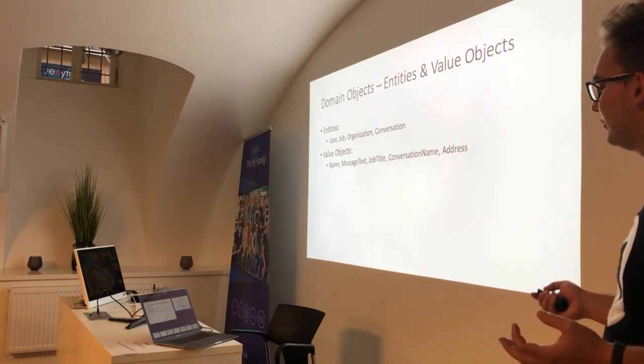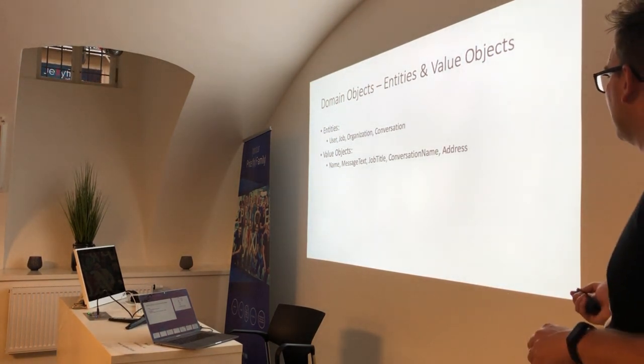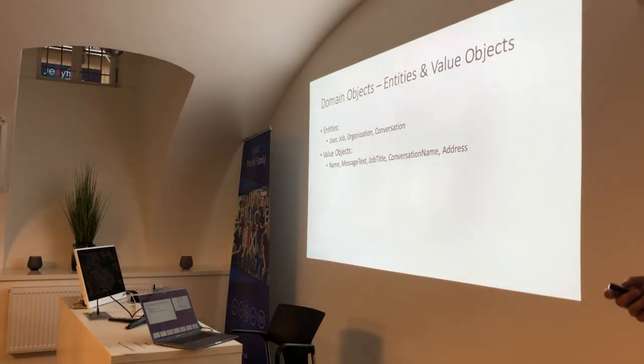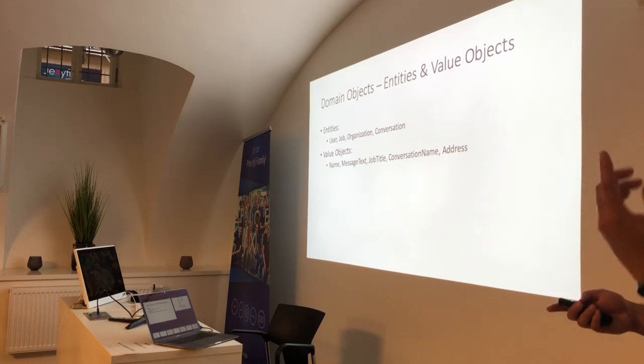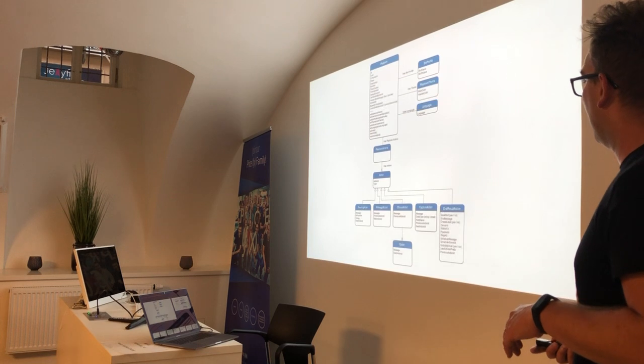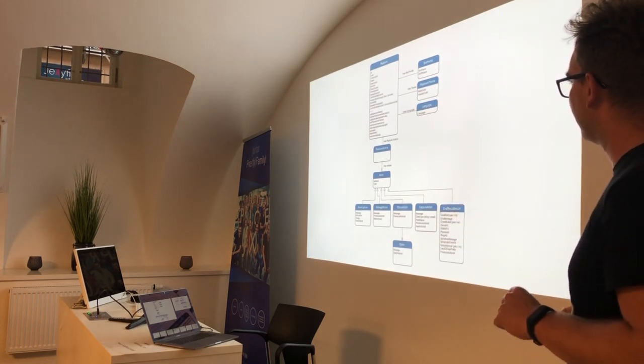Value objects, you feel like it doesn't have an identity, doesn't have a lifespan, right? For example, address, you just create it and it represents an address, but if you don't need it now, you just destroy it and it's fine. You just create it next time with the same data and you're fine. This is just an example of the other part of the domain model where you added the playbook.